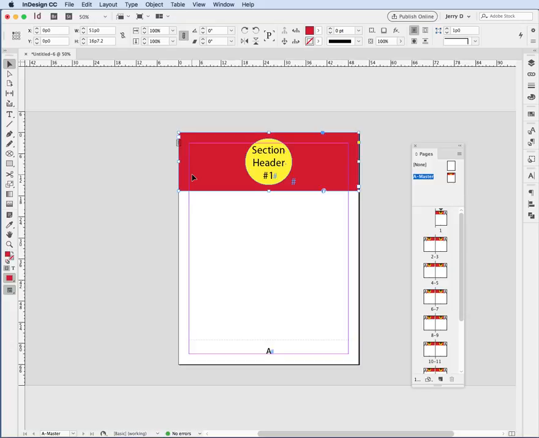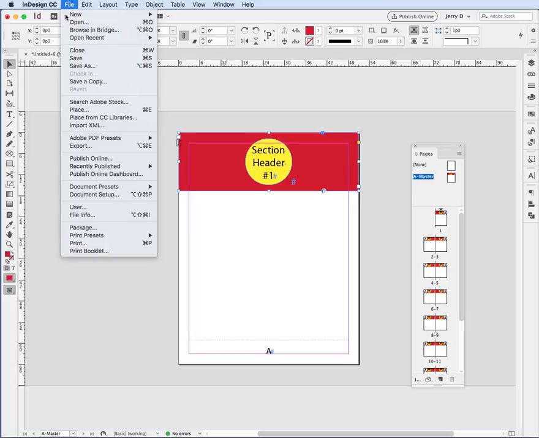The snippet is something that I can put anywhere on any document, because it's going to be an item on the desktop. In this case, I'm going to put it on the desktop so I can bring it into any document that I want. You can create any kind of snippet and put it on a page just to test it out, but I'm going to take this thing that I just created on master page A.